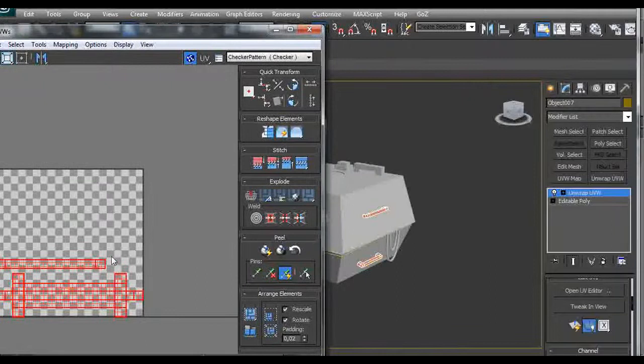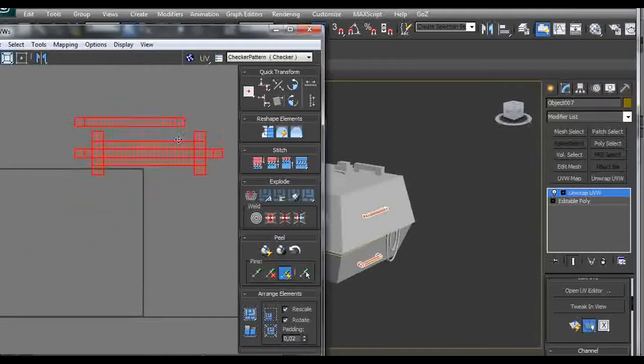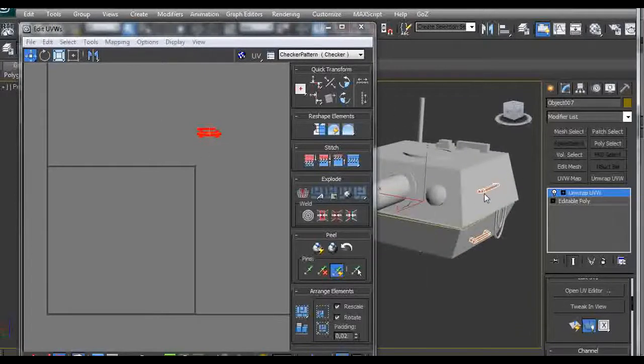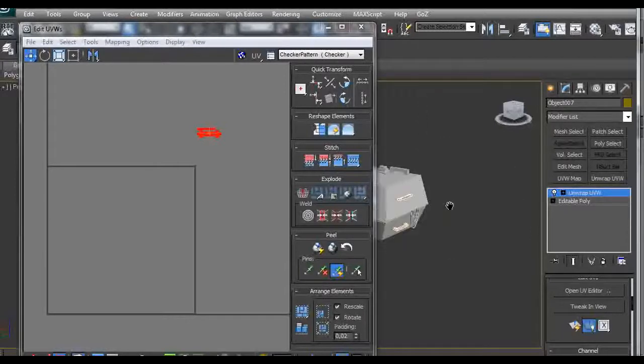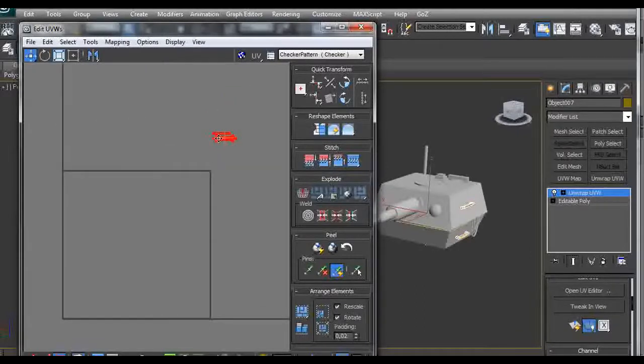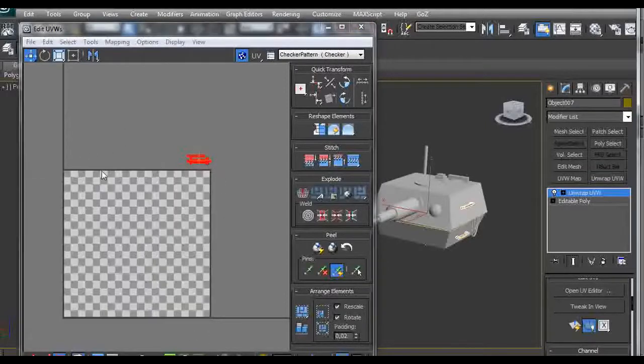First of all, when we create these separate unwrapped UV modifiers, it is wise, not necessary, but it is wise to maybe scale the appropriate models down, because we can see here this part is going to be really small, and looking from a distance, it doesn't need a lot of space in your UV map. So you scale it down and you can place it out of this checkerboard. So why would you want to do that?